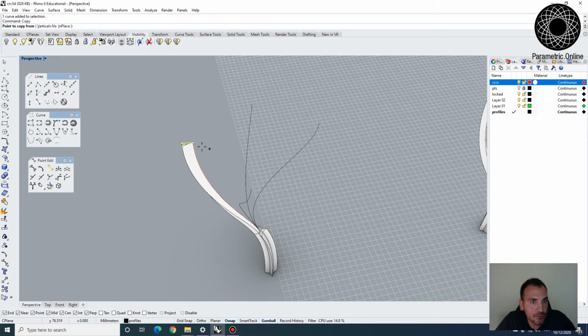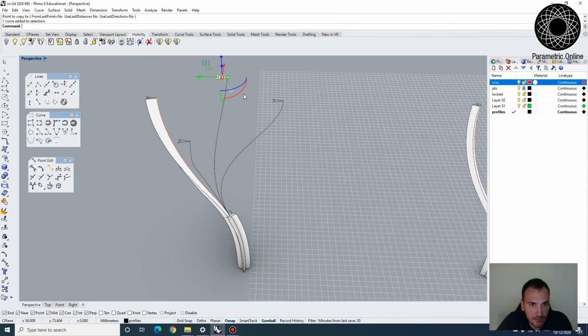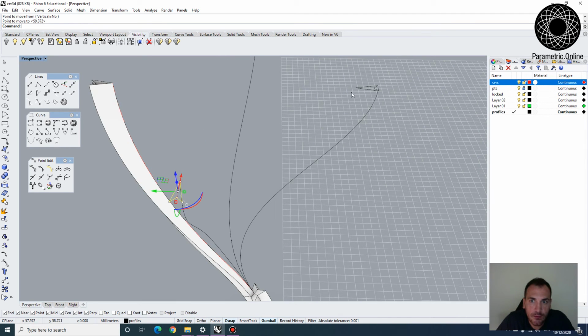And I can also make copies of this one to the other curves and do the right rotations. So this one is going to face this way, this one is going to face this way, this one is going to go this way. Alright, so now let's see.